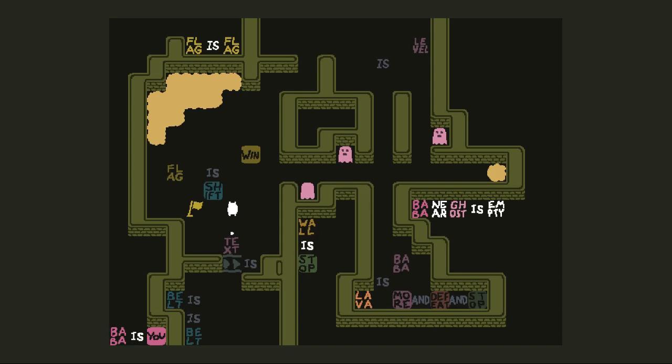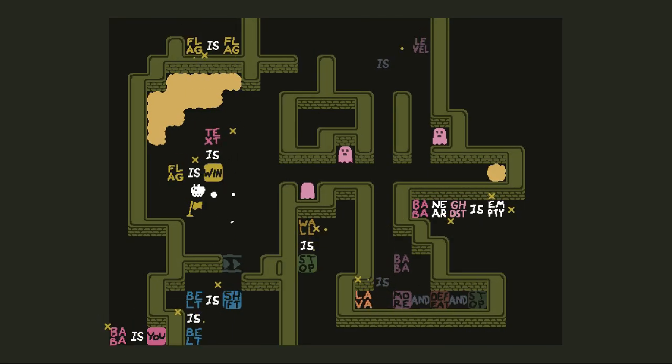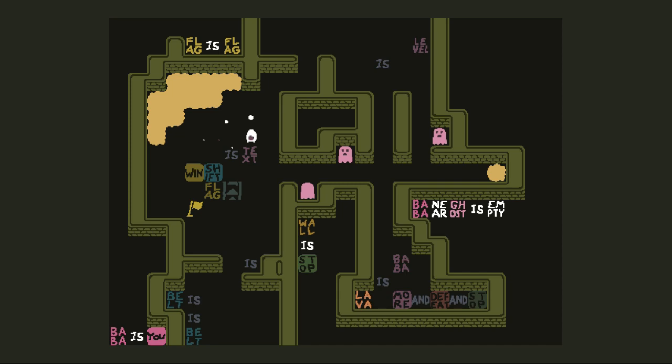Alright. So, don't want to do that yet, actually. I want to just get flag on top of the belt. Oh, I messed up, didn't I? Yes, I absolutely did. Great, let's do it again. Okay. Got our belt. Now, there's not a way to retrieve the is that I used to make belt into text. There's also not a way to retrieve text, I don't think. Which means I'm gonna have to figure this out with one fewer.